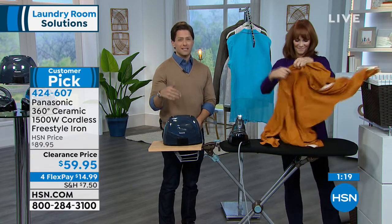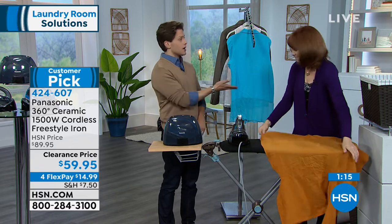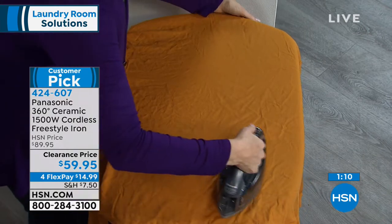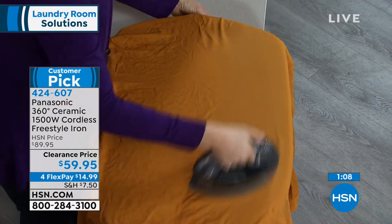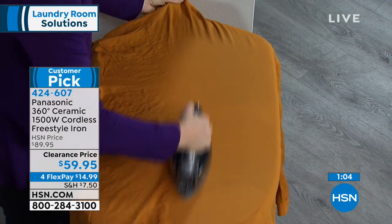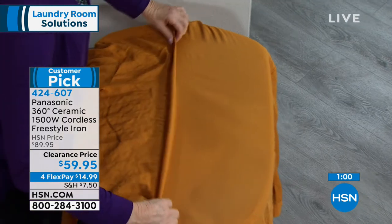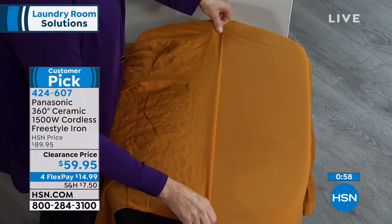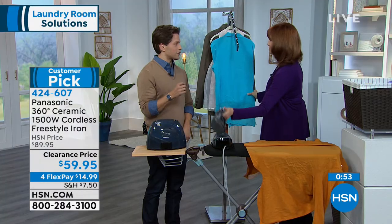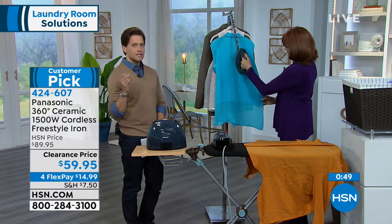So if the one you have is leaving burn marks, it's not heating properly, you've never used it for steam, if you do have to run to the highest sink in the house just to be able to fill it with water, if you're frustrated, if you found that you're not ironing anymore, you're taking things to the dry cleaners with no real good reason for doing it. And let's be honest, most dry cleaners these days are ruining your collars, breaking your buttons. You know, they're in a mass market kind of business. They're not focused on taking care of your garments one at a time. This way you can really do it yourself, even if it is just that quick little touch up.